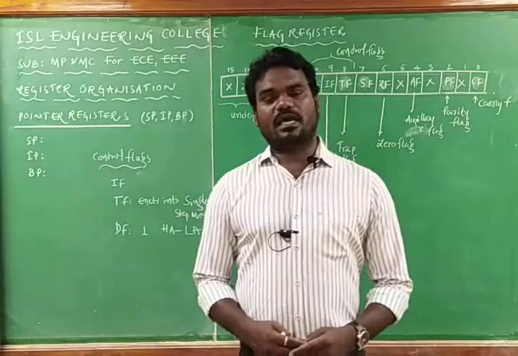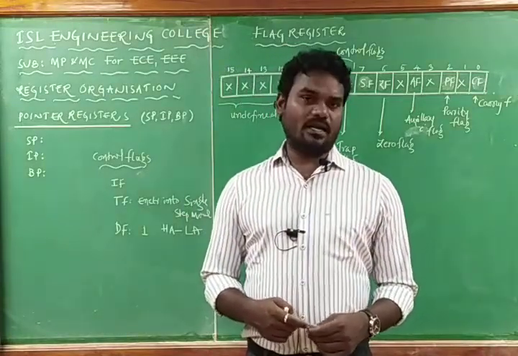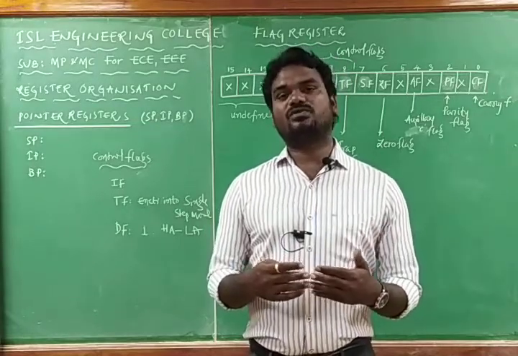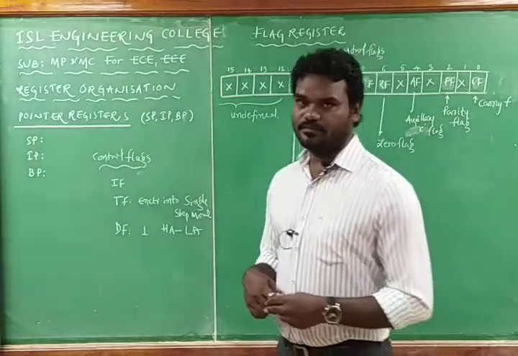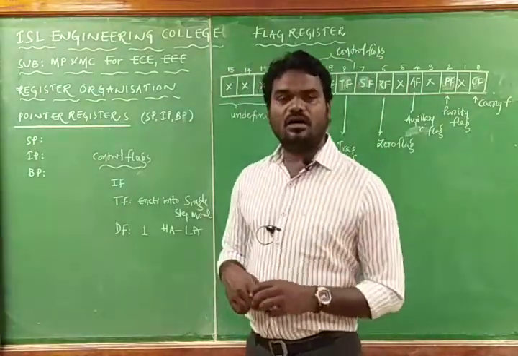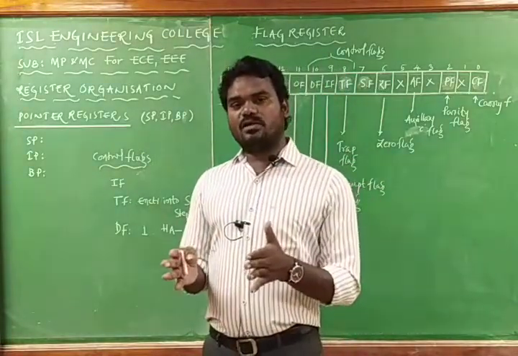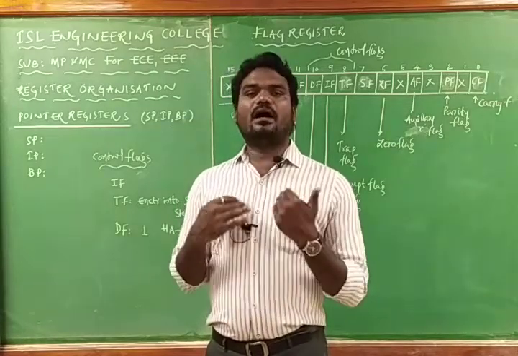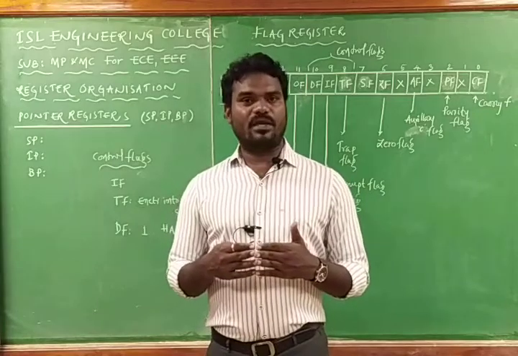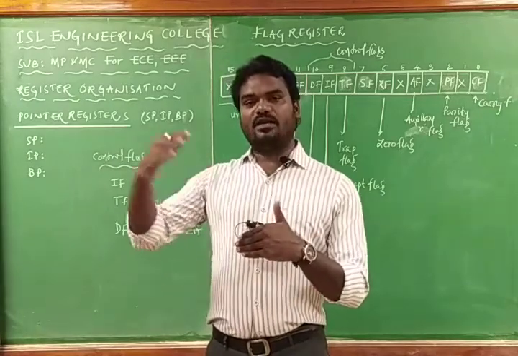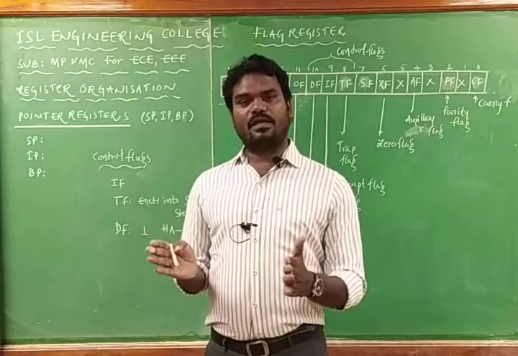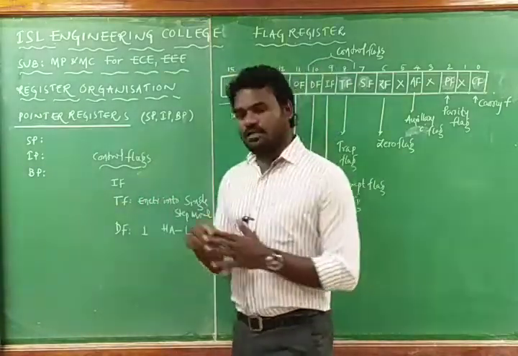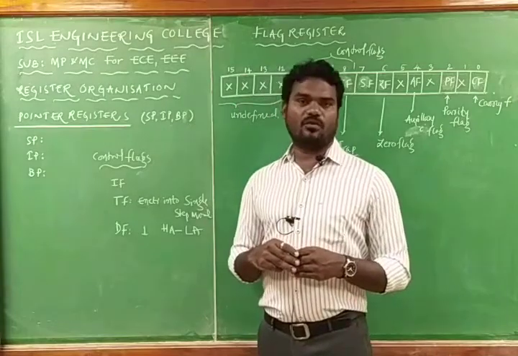In the last classes, I explained what the offset address is and the necessity of the offset address to generate the physical address. I am revising that topic in short. The 8086 microprocessor can access 1 megabyte of memory, but at a given time it can't access the total 1 megabyte, so that memory is divided into 4 segments: extra segment, data segment, code segment, and stack segment. These are the 4 segments. Each segment is 64 kilobytes.